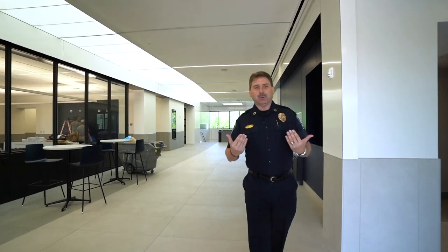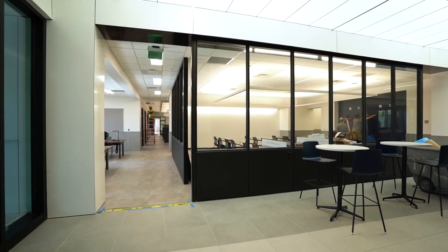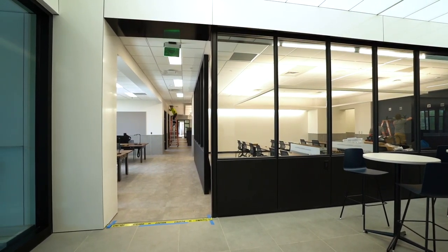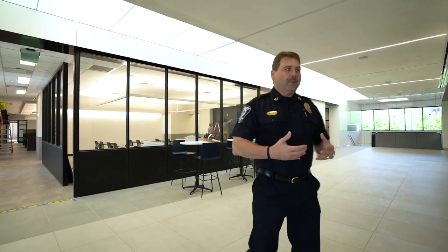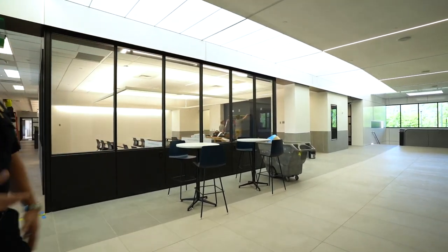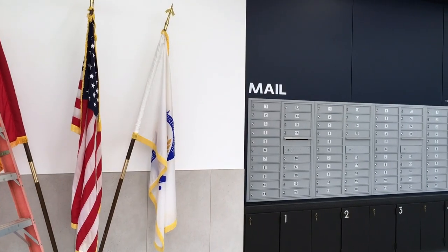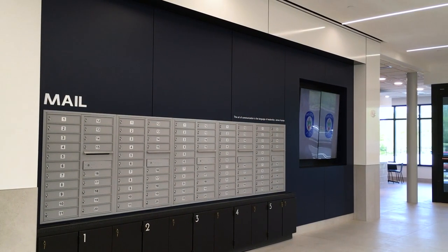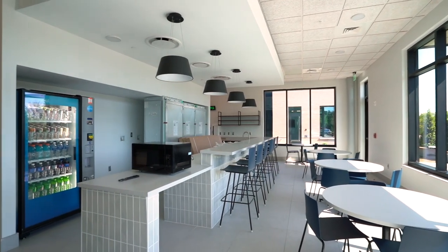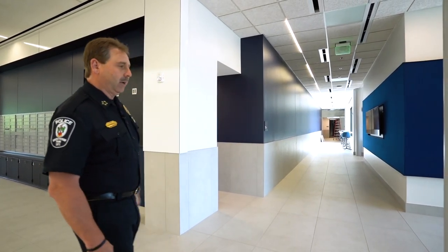If they step in, the first thing that they will see to their left is the roll call room and the patrol division. So if you went down the corridor, you would enter the patrol sergeant, patrol lieutenant, and patrol captain's offices, report writing, and anything patrol related. Behind me is the employee lobby — the commons area that every employee will pass. There will be monitors on the wall here with messages updated daily. They can make an immediate right and go into the break room. The locker rooms are immediately to the right; you'll see the men's locker room and then the ladies' locker room is around the corner down the hall.